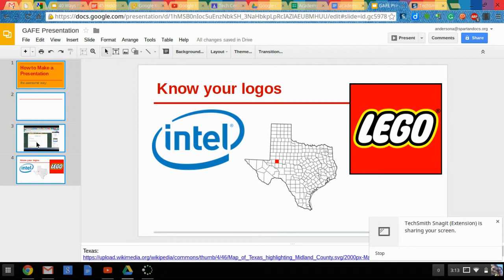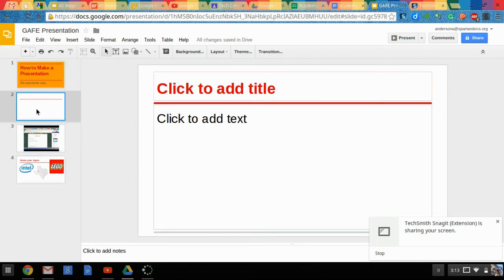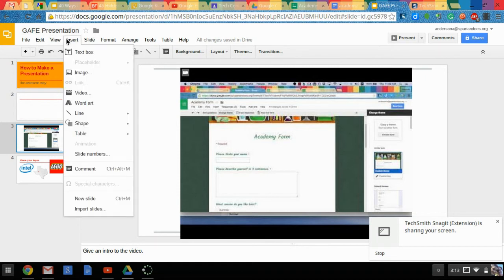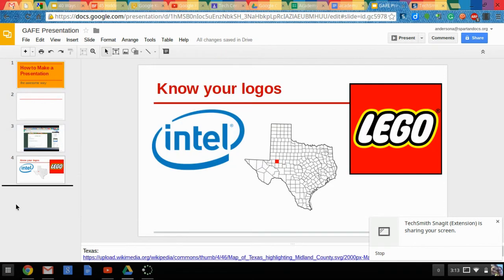All right. Now, one of the nice things about presentations is you've got your sharing options as usual. So you can assign a presentation as a group project, and you can have maybe 3 or 4 students working on the same presentation on their own computers, all at the same time. They can each have their own slide to work with. You can embed videos. This is what an embedded video looks like. I embedded it from YouTube. Up here, you can go to Insert Image, Insert Video, Insert Word Art. So you have all these different options under Insert as to how your presentation is going to look.